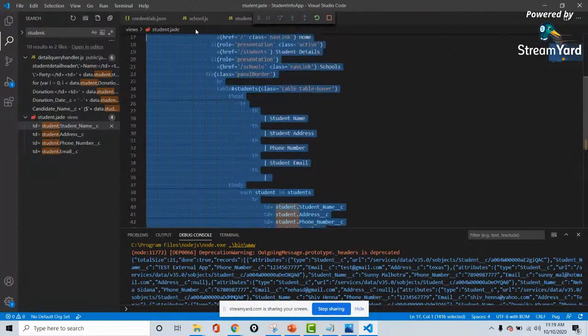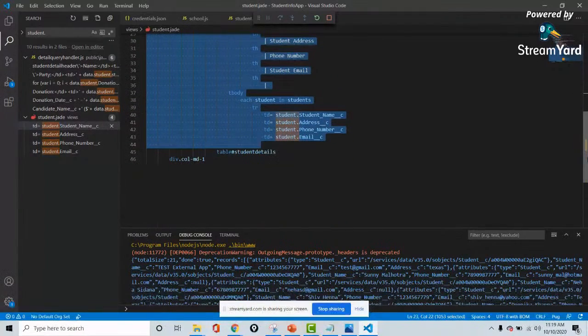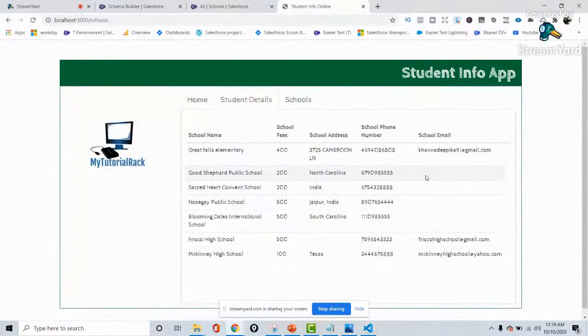We are displaying them in the form of a table here, and that's how you see all the records that came back. So this is the first project that we are building inside of the course, and through this project you will see how to actually make a call from an external application to Salesforce using the REST APIs.